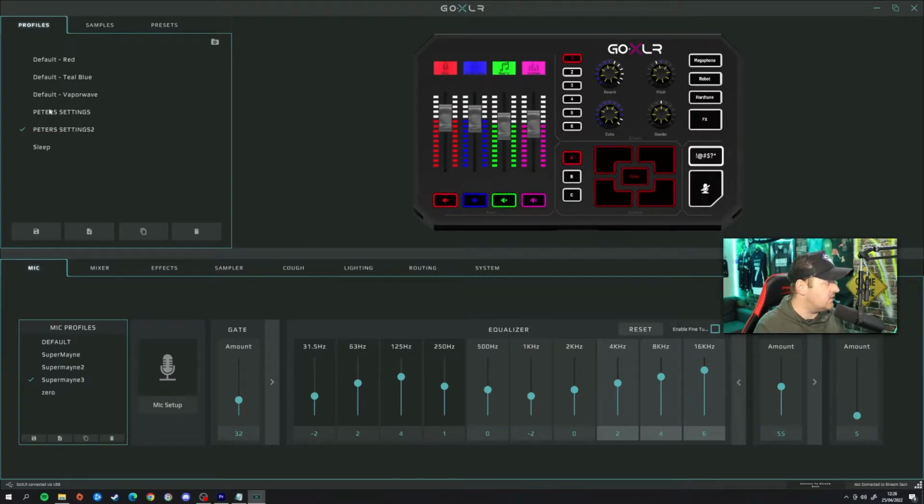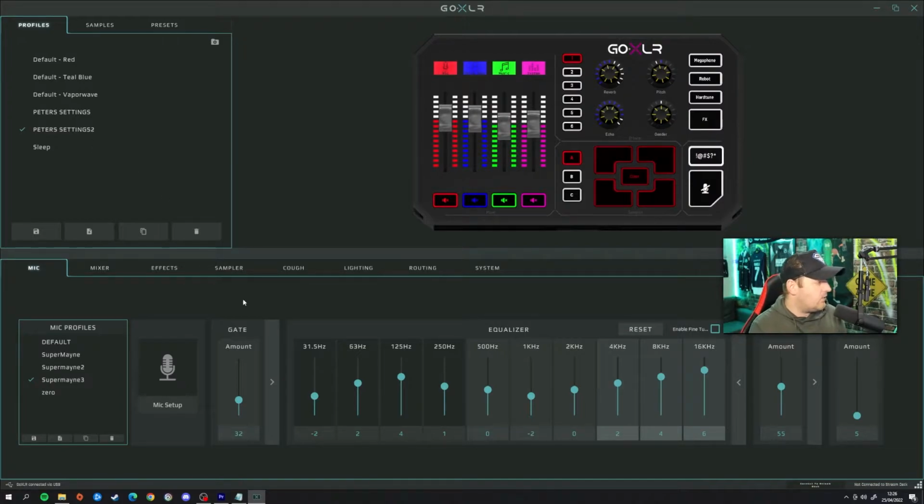Okay, so as you notice, I've got my own settings up here, Peter settings 2. And every time I change something, I automatically make sure I save. That is important because it does sometimes reset itself when you shut your computer down. If you've got it set to your own settings, then when the system boots up and the GO XLR boots up, you'll get your previous settings on there. Otherwise, you'll end up with a complete reset GO XLR and you'll be like, what's going on here? And your stream won't work and all that sort of stuff. So just make sure, really important, make yourself a profile.